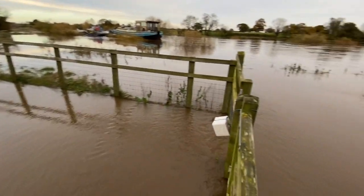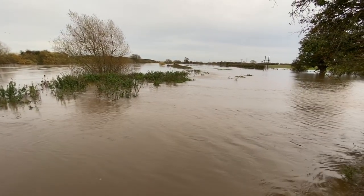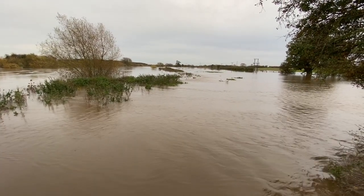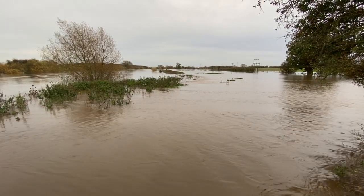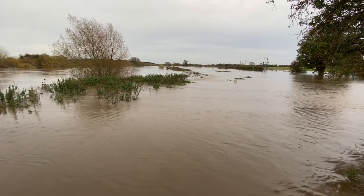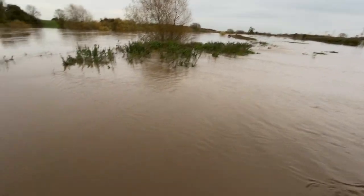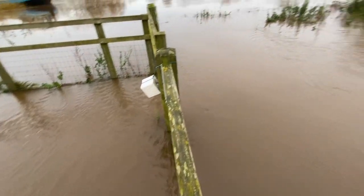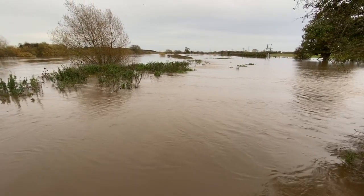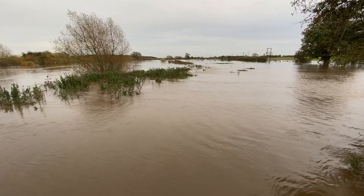I was actually going to go walk down that field. Yes, it's a stupid thing if you don't know your fields, but I know where the field is, and most of that's got a bank on. The idea is to go and check the gates, because people don't always lock the gates, and when it's like this is the reason we have a bolt and a hasp. But yeah, it's a little bit deeper than I wanted. It's already at the top of my boot. That's just this bit here, so I left it a little bit late. But yeah, she's definitely still coming up. We'll see what happens in a few hours.